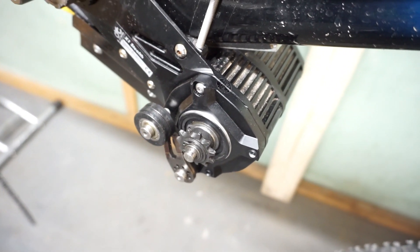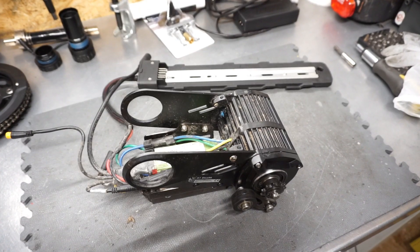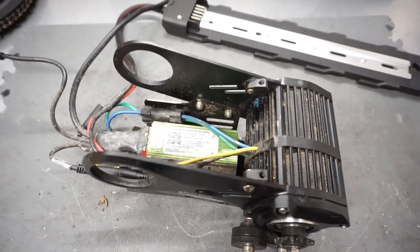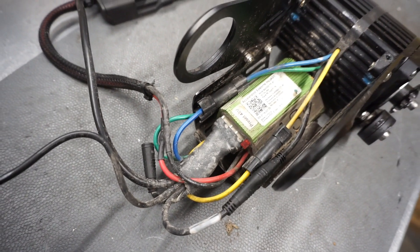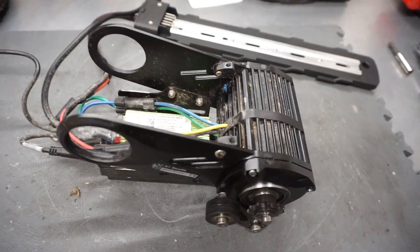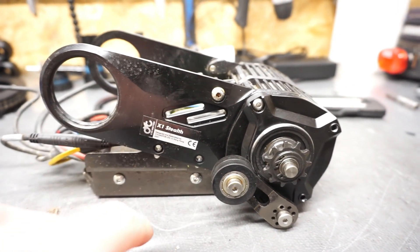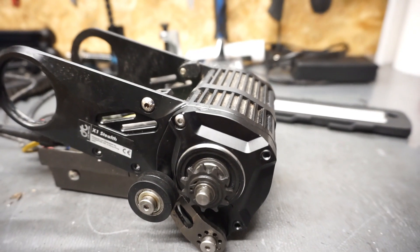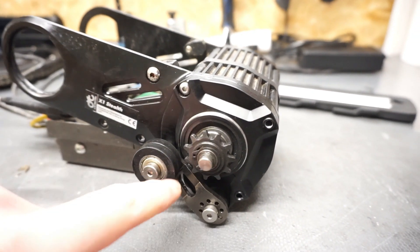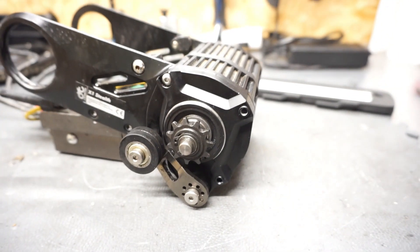The motor works fine — it's just a matter of checking if everything is alright with the gears inside. On the table you can see the motor; it's in prime condition, just a lot of mud, but it doesn't affect performance. What I'll be doing now is removing the right side. This bracket has to come off to get access to the gearbox. That's why it's not possible to do this with the motor on the bike. I'll remove all these elements, not sure how many I need to take off, but I'll see on the way.